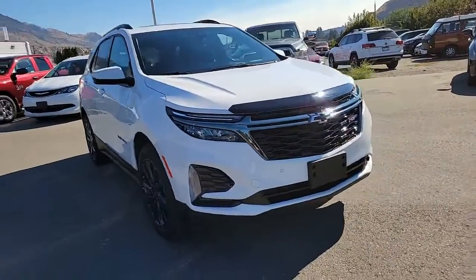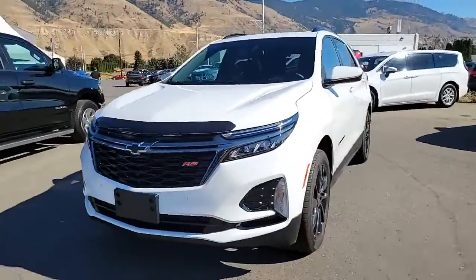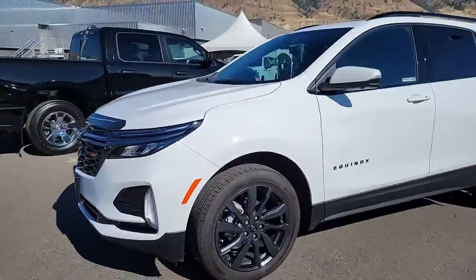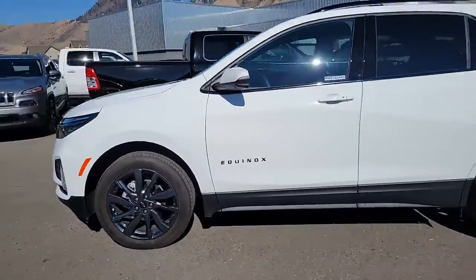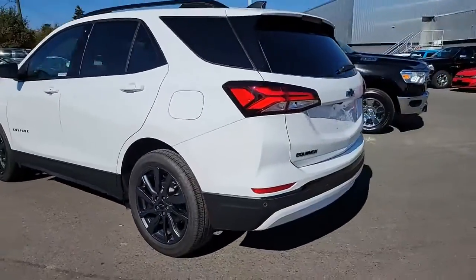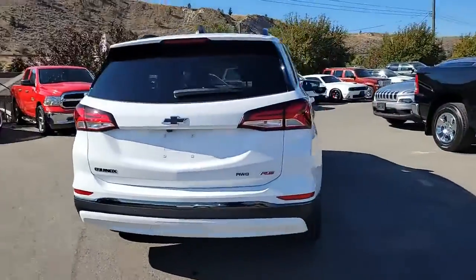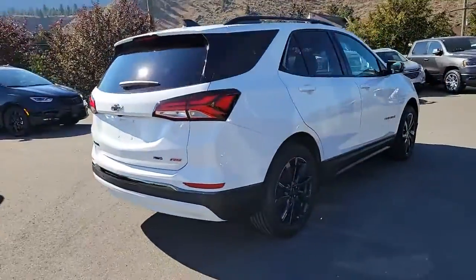Today in the back lot we got a special treat for you. It's a 2022 Chevy Equinox RS in white with a blackout package. What does RS stand for? It is Rally Sport — a nod to the old trim level of the 60s. But the old Rally Sport was kind of base. This one is not.